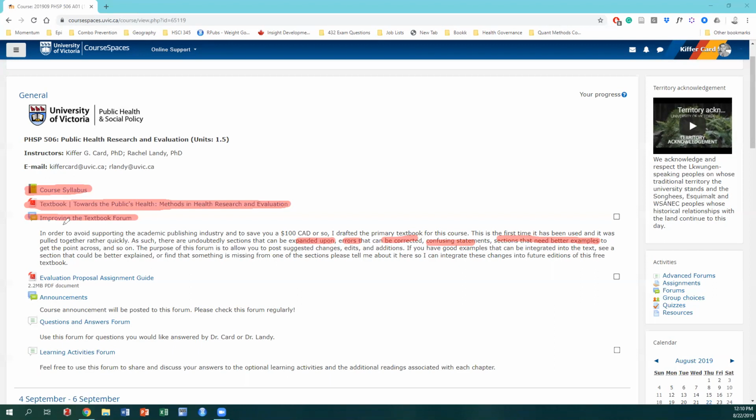Whereas academics who tend to write textbooks generally don't have as much of that on-the-ground experience that I think is very vital to giving practical guidance on how to conduct health research and evaluation in those settings.